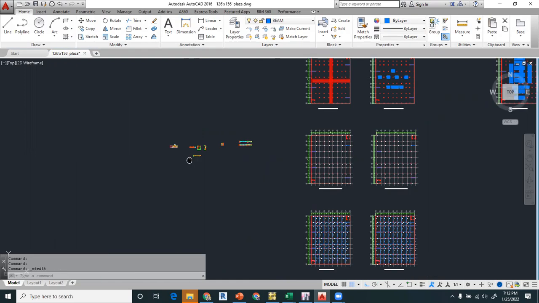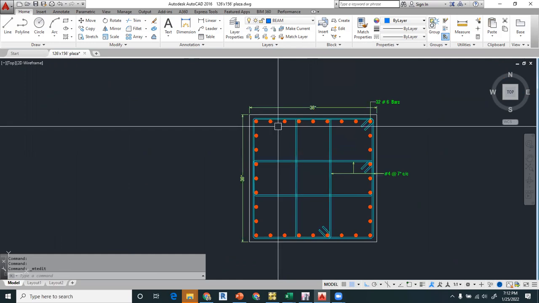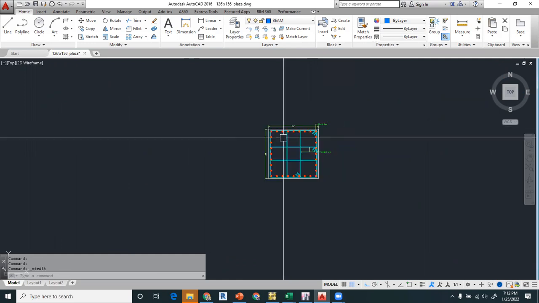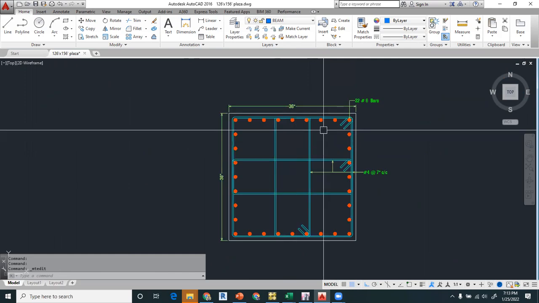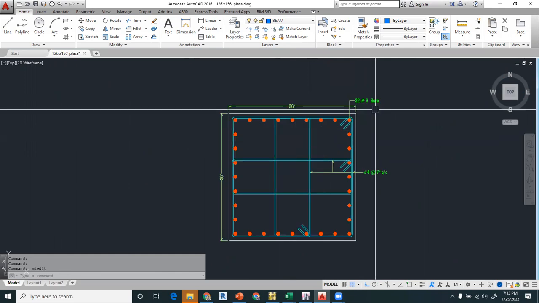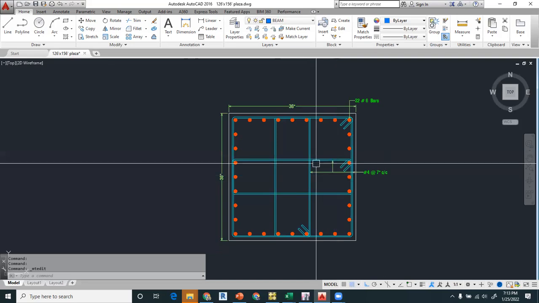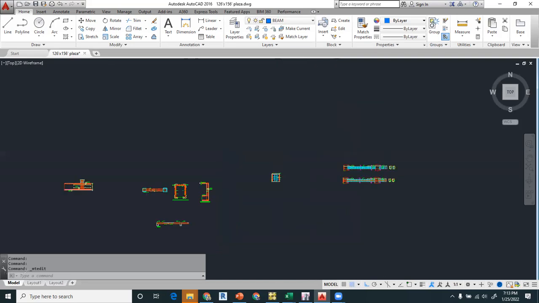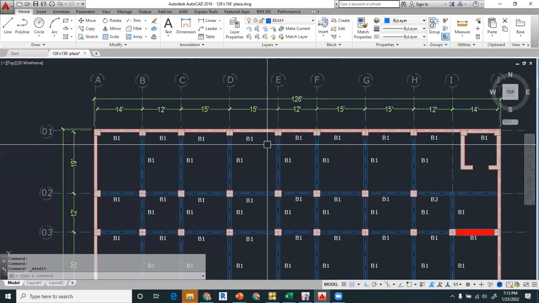First of all, the column plan and this column detail. You can also provide the longitudinal reinforcement detail for the column. I don't have any time to draw that. So we'll represent the number of bars, 32 number 6 bars, and these stirrups, that is number 4 at 7 center, right? The next one is the beam plan, that we have to show.